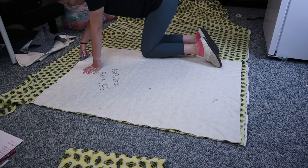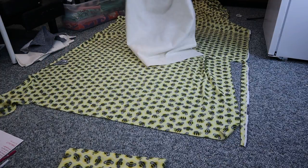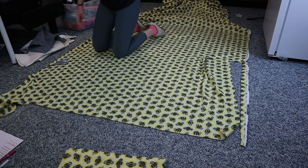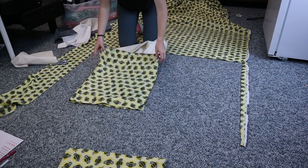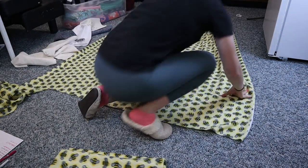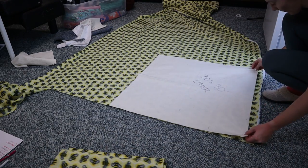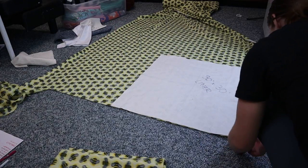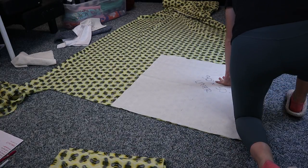But I am trying to make liners, smaller pads, some smaller liners, beds, cozies, cubes, all those different things out of this one type of fleece, and I did not buy near enough. So in this video, I'm not going to be cutting out every single thing that I said I was going to be, but I'm cutting enough out to be able to show you guys how to sew this stuff. And I will be buying more fleece so that I can finish out my cage sets. But I just wanted to mention that it will probably look like I don't have near enough fleece, and that is because I don't.